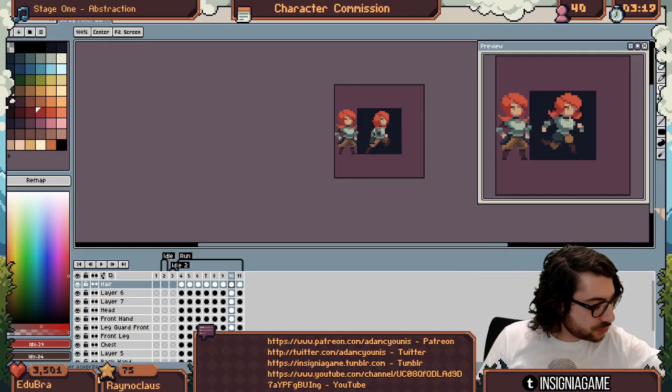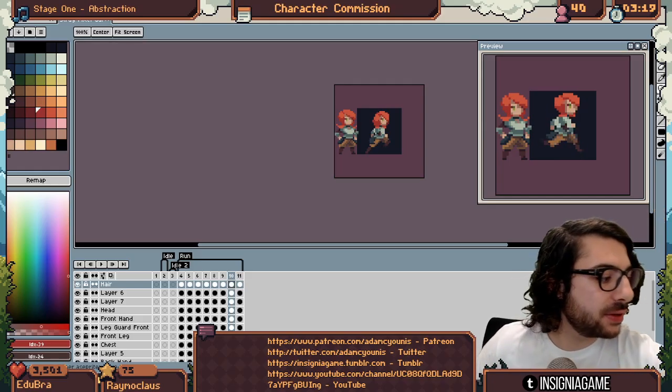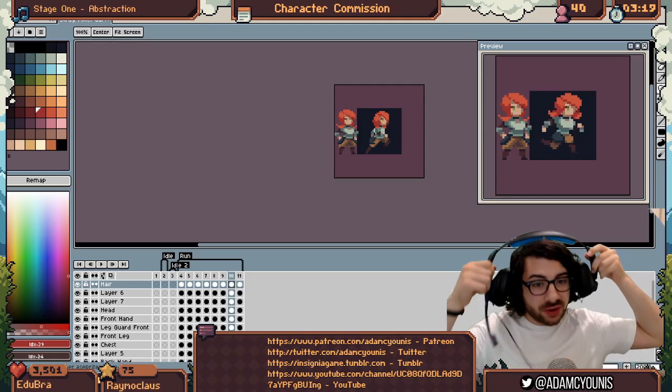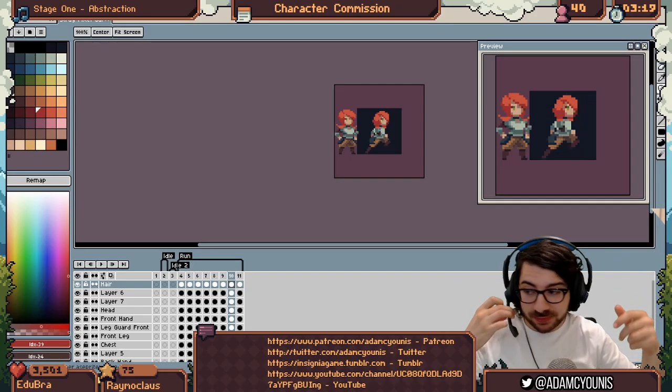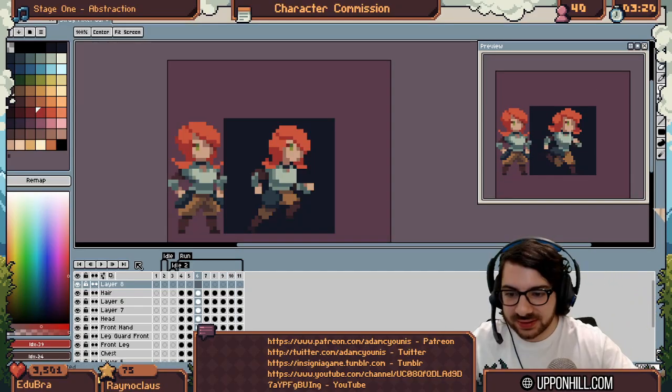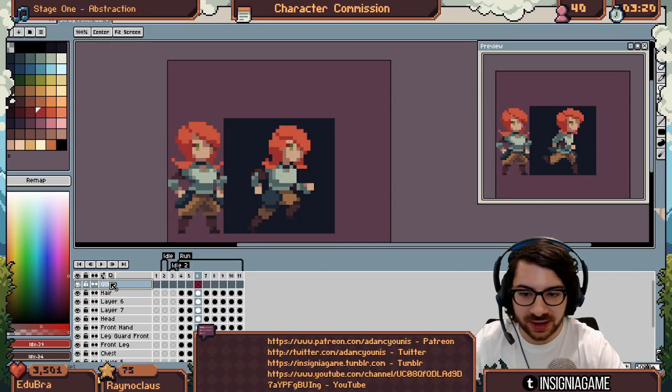Shall we do... Maybe we'll put the gun in her hand. We'll try it in both hands and see how it goes. I'm surprised how much space we have actually. We have like heaps of space. I get to name this layer Gun.